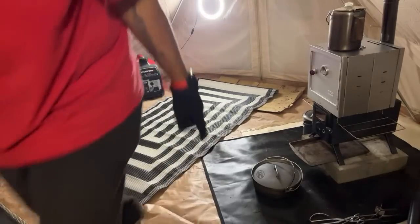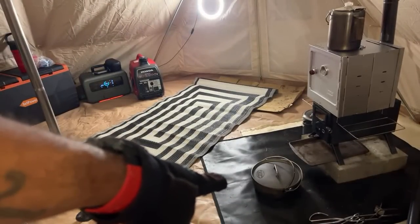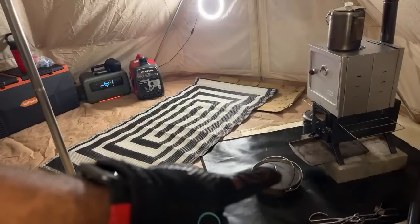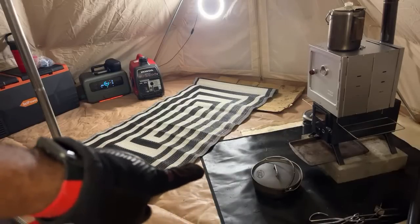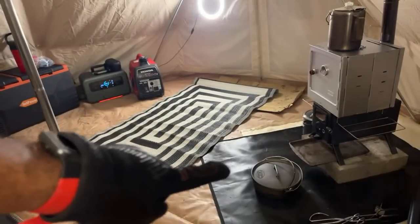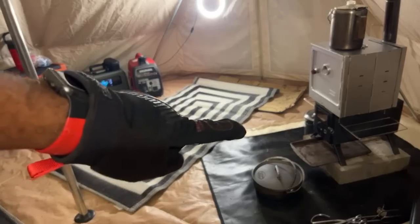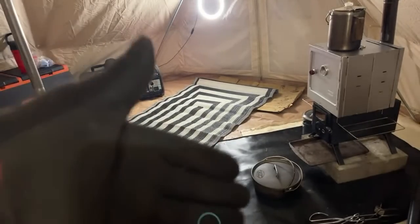Let me show you something. Down there is a silicone heat mat. You see, I set my stove up on those two cinder blocks, and I got a silicone heat mat up to 1,000 degrees. And I got a cookie sheet pan under there just in case embers come out. They won't penetrate that black mat, but I don't want them on there at all. So just to show y'all, I'll leave a link to that too.